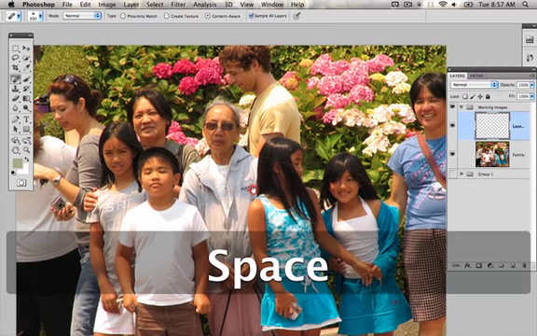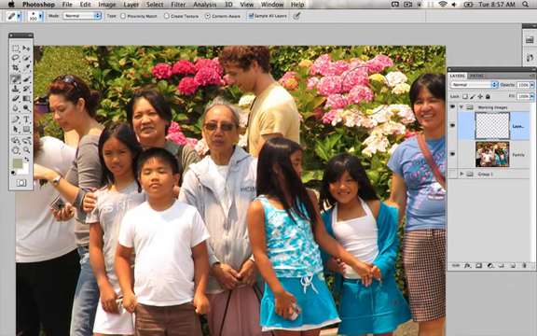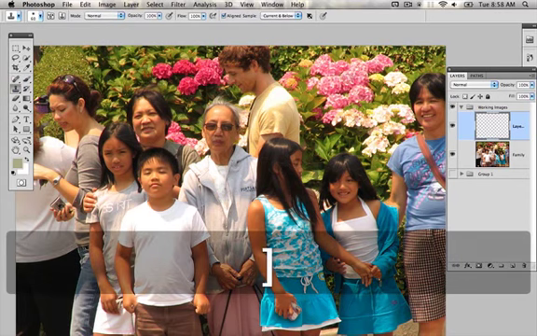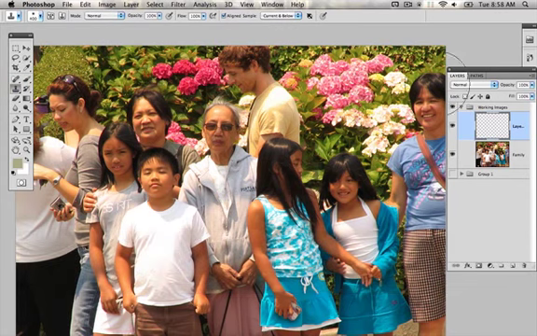Alright, so basically the steps are we're going to be using the stamp tool to copy this region and paste it over here, and then we're going to be cutting these guys out of the picture and putting them on top of that region. So I'm going to just go to the stamp tool and increase its size, making sure that I have a new layer. So I'm just going to go to new layer.